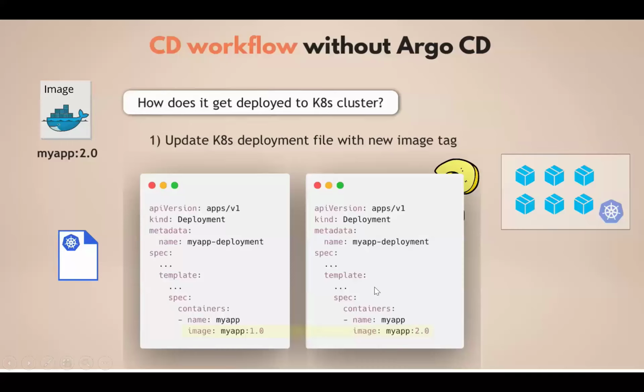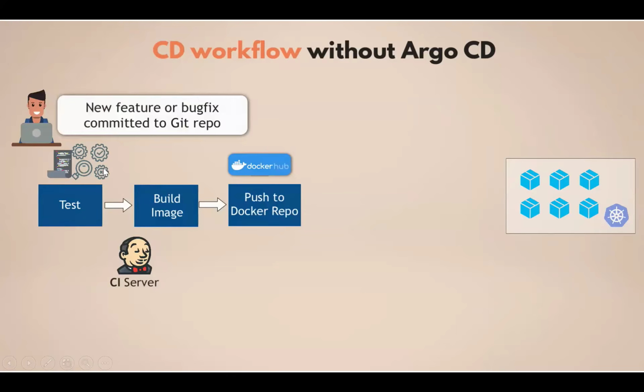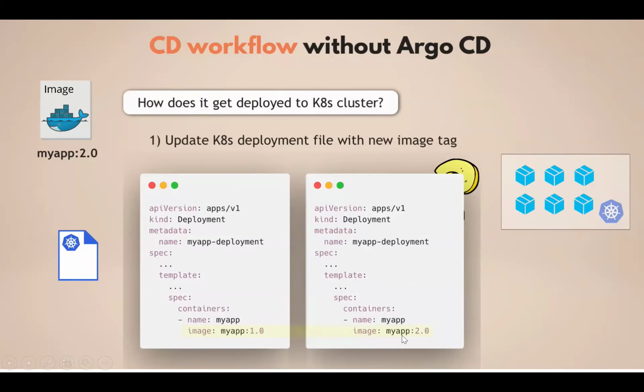So if I update this Kubernetes cluster deployment file from 1.0 to 2.0, it will trigger the whole process, right? It will again start everything from the beginning, correct? But we only have to change this part. For that, why run the whole complete CI process? So this was the issue: even though I have to change a single thing in my deployment file, why do I need to run the whole complete CI/CD pipeline? This is the first issue that people come across.